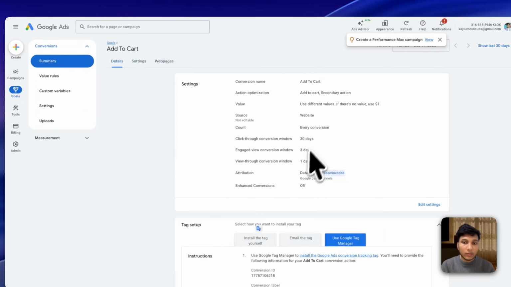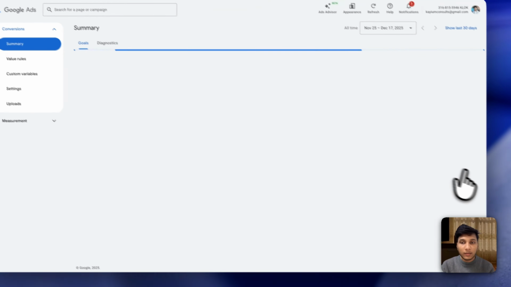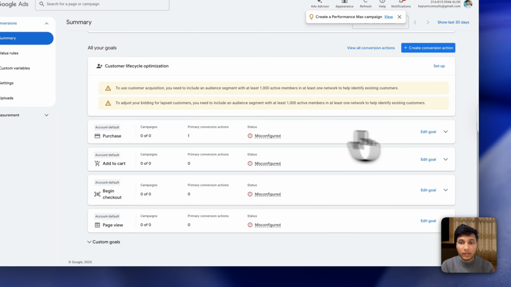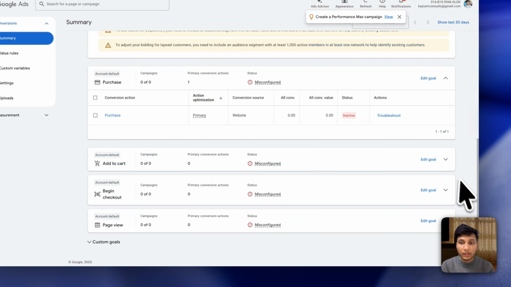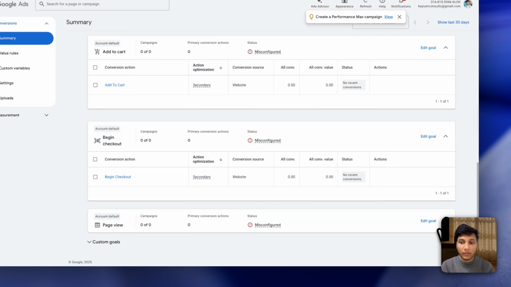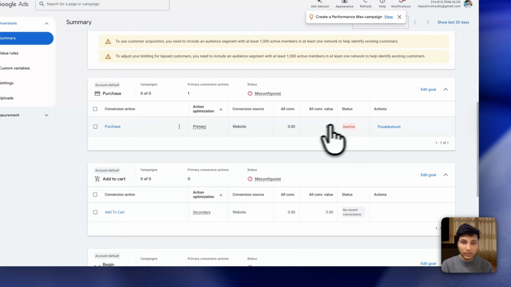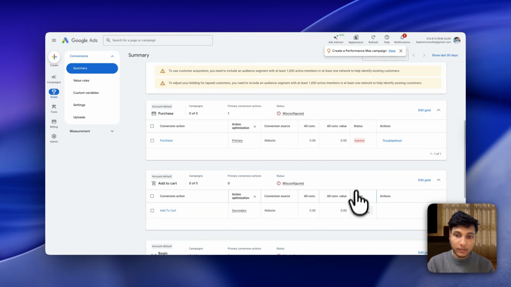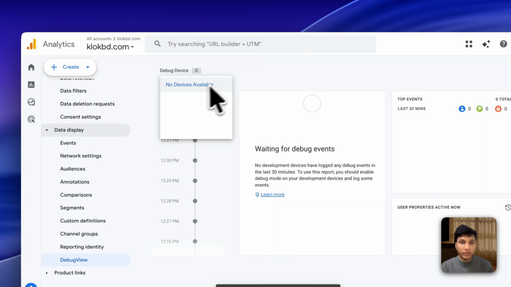Also, I'll go back to Google Ads, and here I can see everything is inactive. Once I make a purchase, I should see a recent conversion like that. Also in Google Analytics real time, we should receive data.